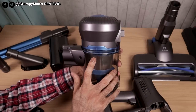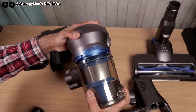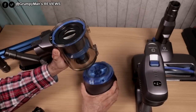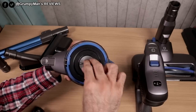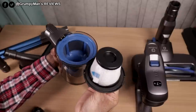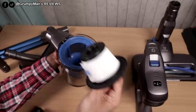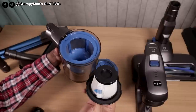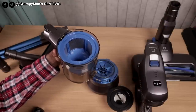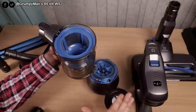Now to get to the filters, it's got a lock on and a lock off there, and you just twist it. Oops. That's where the motor is in there. Then you can access the filter. Just twist and pull. It's a HEPA filter. The HEPA filter must be washed once a month. Make sure it's completely dry before you put it back in, but they have provided a spare one, so that's good. If you use your cleaner a lot more, maybe check it every 2 weeks, because if you don't wash your filters, the cleaner will lose performance.